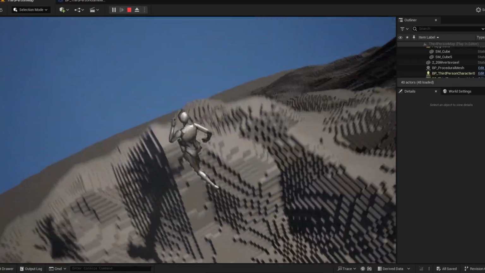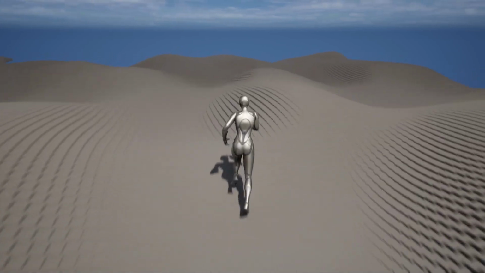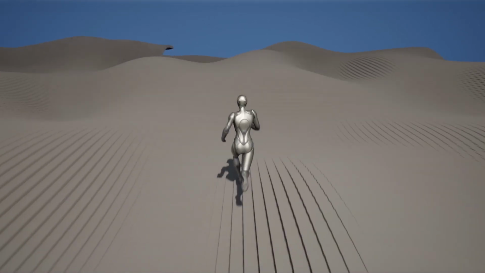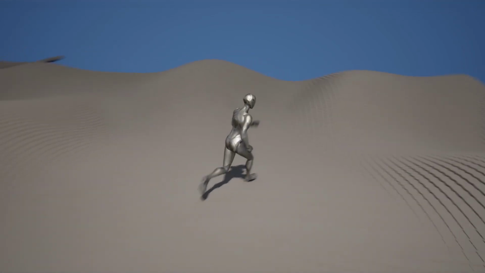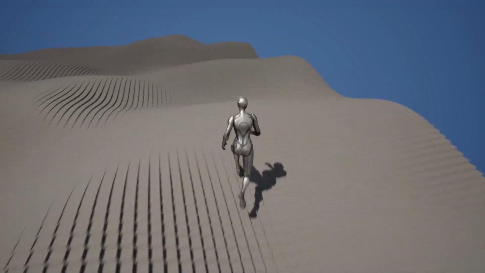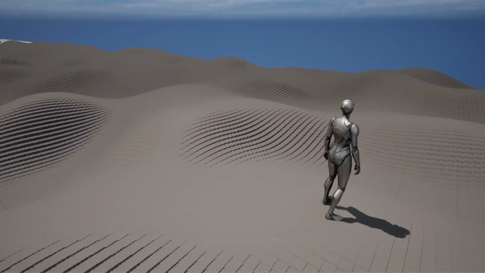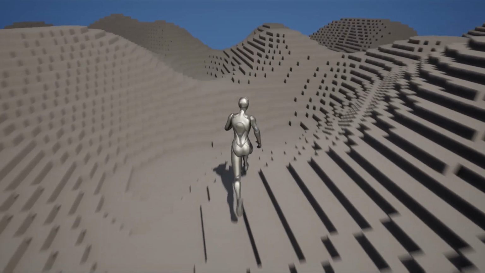Trying out basic world gen in Unreal showed decent results, but it was still kind of slow. There's nothing wrong with being a little slow, I mean, I am kind of slow sometimes, but generating a big map at this rate would take a while. Also, it's still just a basic flat world. Not that there's anything wrong with a flat world, but we all know that the Earth is actually shaped like a donut, so if I introduce 3D world gen, it gets even slower.